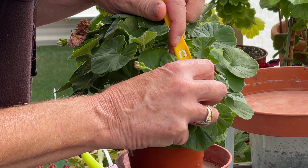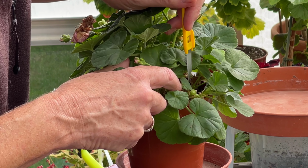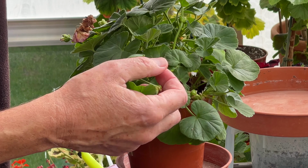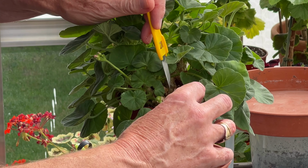Just make a start there. Then I've taken that down, got a little teeny break just above there coming out and one underneath. And that's the sort of thing I'm going to do all the way around the plant. So I'll just run through that quickly now.